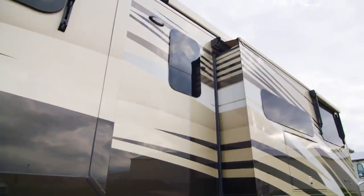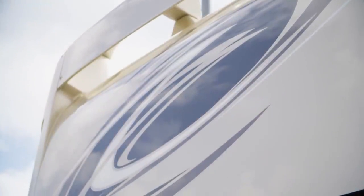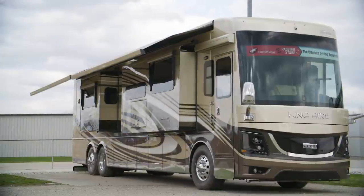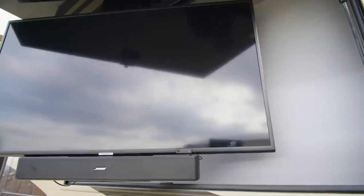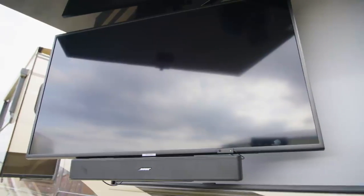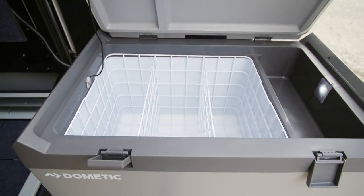Our exclusive full paint masterpiece finish, seen here in Hatteras, decorates the outside of each King Air and is made possible by BASF industrial finishes. Outdoor living is yours to embrace beneath the dual Girard Nova side awnings, which are equipped with wind sensors and LED lights. The outdoor entertainment system grants you a Samsung 4K LED TV and a sound bar, perfect for tailgates or other get-togethers, and the Dometic pull-out cooler is perfect for drinks and snacks.